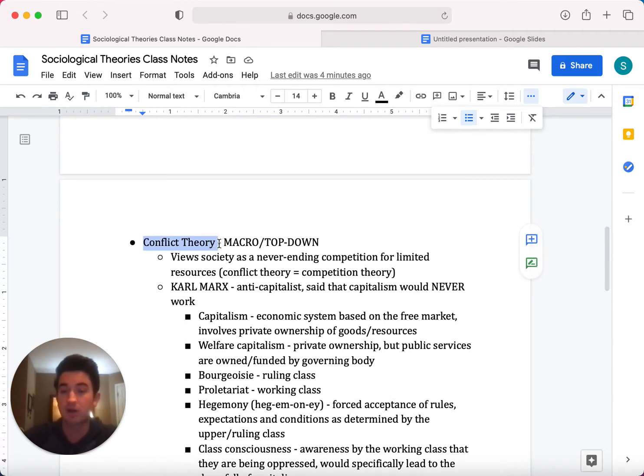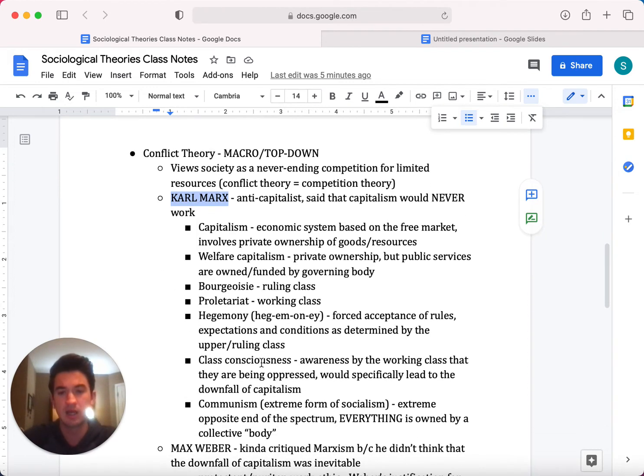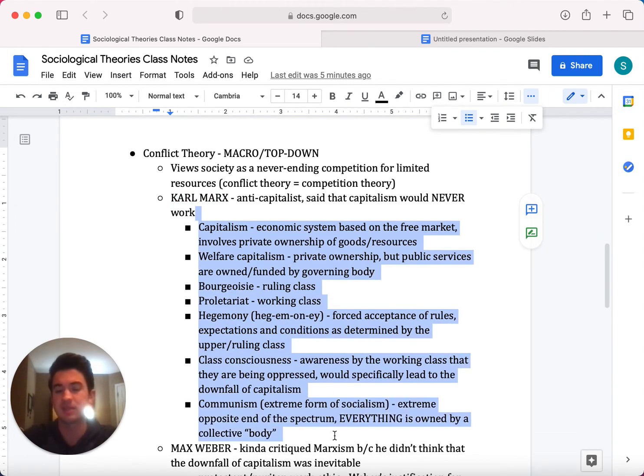We also talked about conflict theory, which we said was the other macro theory. And remember, top down is the same thing as macro. So top down really just means that we're looking at the big society and how the society influences the behavior of each individual that lives in it. Okay. So conflict theory, we said that it's just like a constant fight, a constant class struggle that exists in society. So Karl Marx, I told you guys, was super important for this one. We talked a little bit about Marx's theory here.